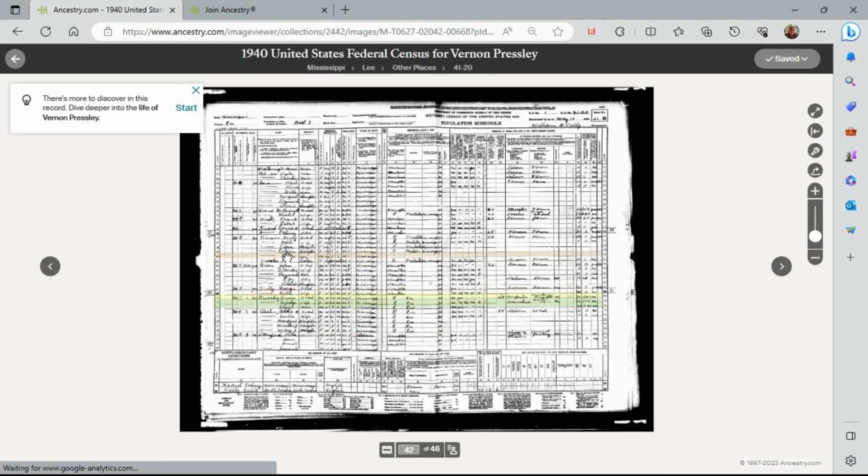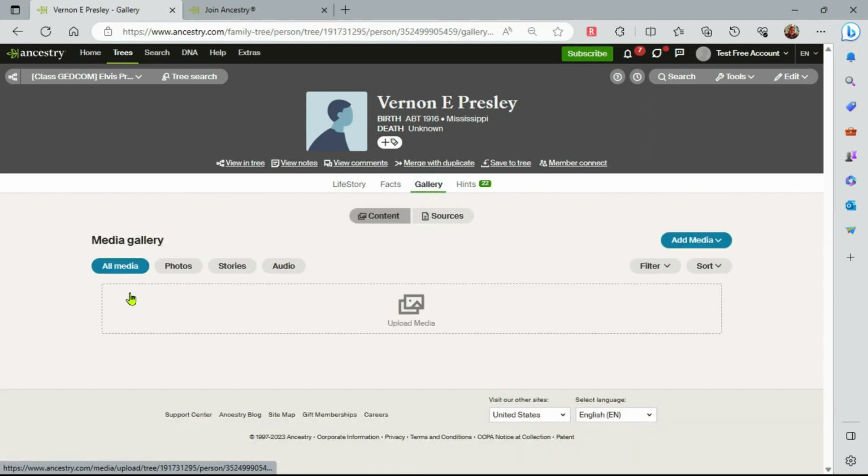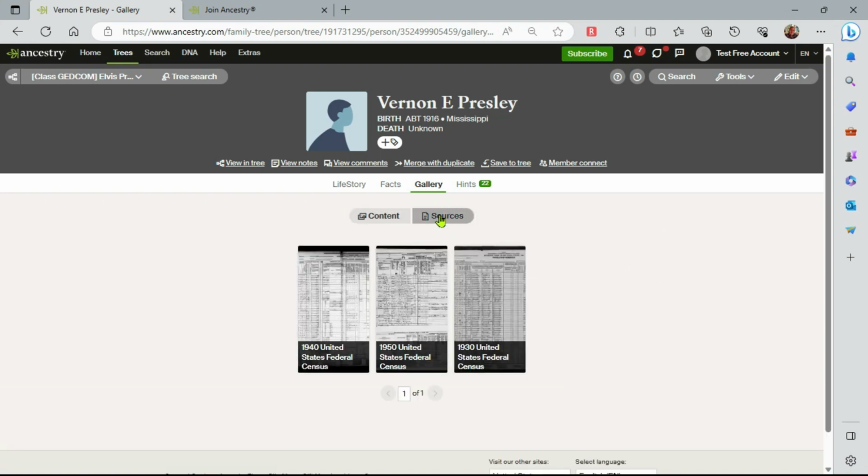So this is, again, emphasizing this is a free account. Let me go back on that really quickly. In the gallery for Venom, he doesn't have any media. We'll go and quickly look at somebody else's media. But this new functionality from Ancestry is actually loading its own media into the gallery. And I'm not going to click on these again, but we could see those.